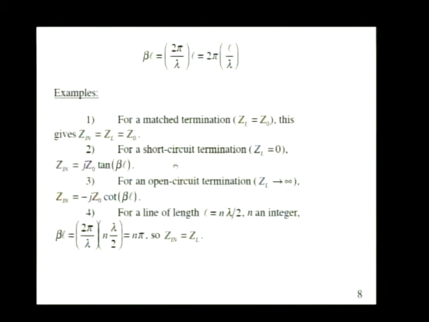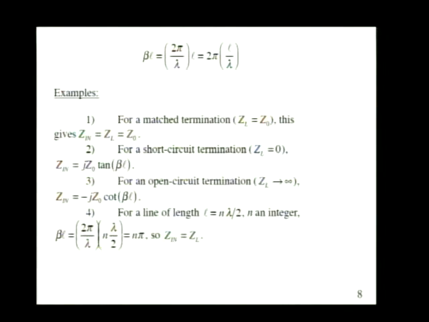The two formulas of special interest to me here are number 2 and 3, though. Either placing a short circuit termination on that length of transmission line or an open circuit termination for the load. And we get these formulas for the input impedance with a short or open circuit termination. Where I noted last time that if you put a short circuit at the end of the section of line, you don't see a short circuit looking into the input terminals. You see anything but. You see this crazy function of the length of the line, and you change the length of the line, and you'll change what input impedance you do see when you have that short circuit there.